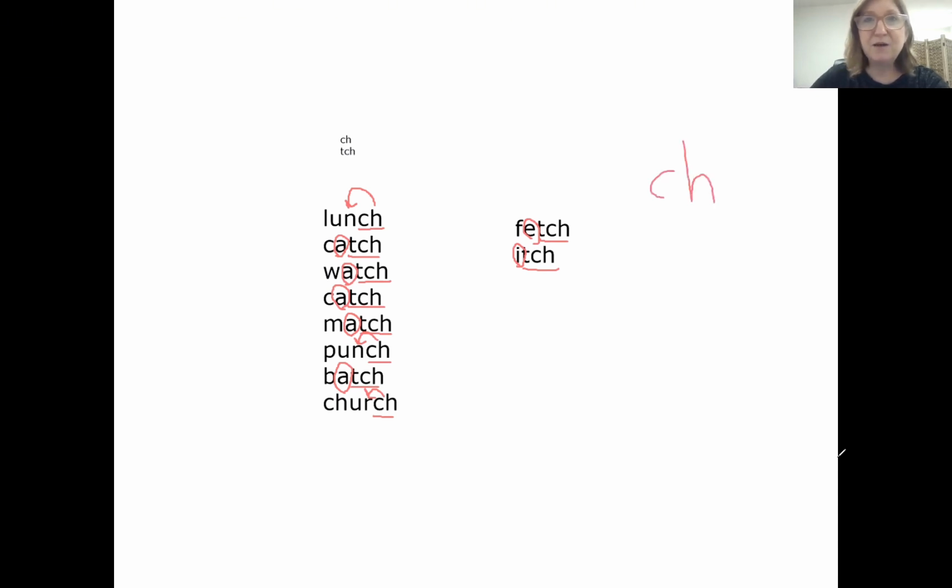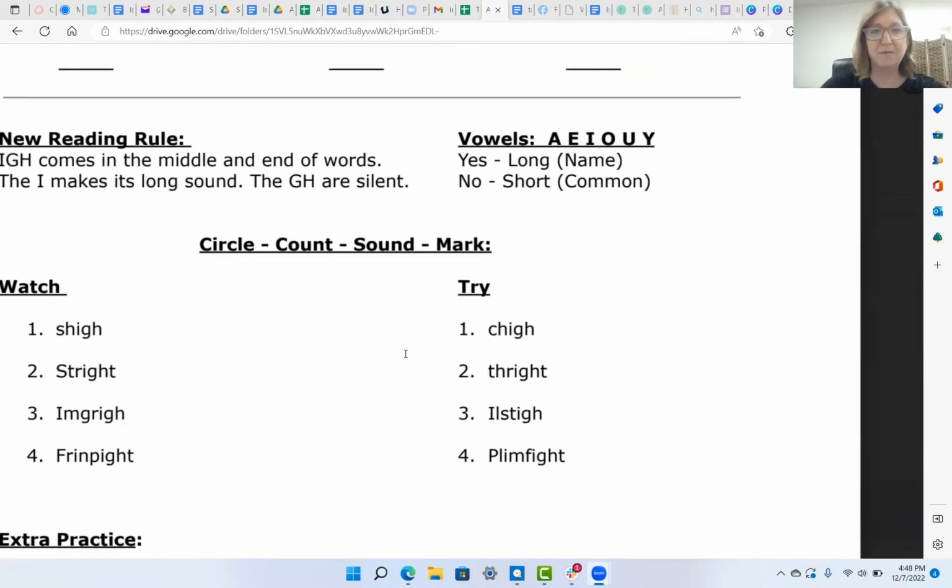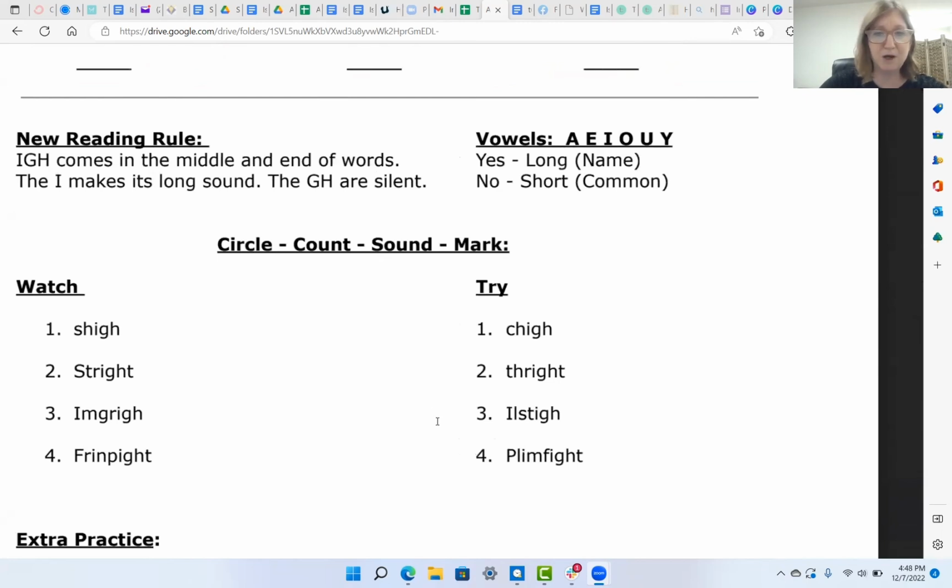Was that helpful? Did you already know that? Put in the chat if you knew that already. Just curious. Yeah, it's a pretty fun rule, right? I mean, pretty handy. You're going to see that, and I'll remind you a few times of these little spelling rules along with reading rules, because they can be hard to remember, but super helpful.